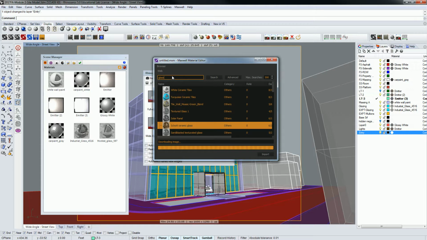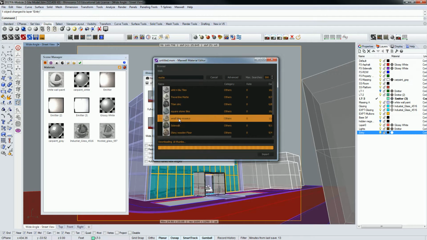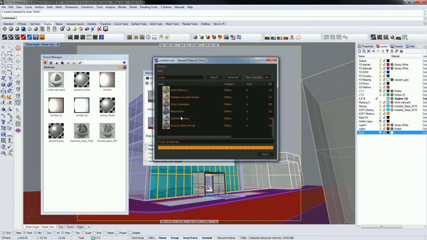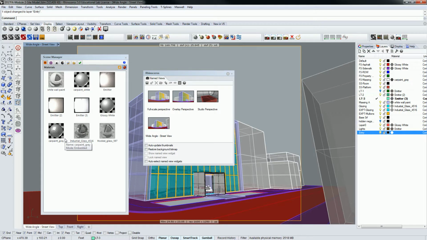So anyway, what I'm trying to find here is a matte material, and it just needs to be super plain. Oh, that's a tile. No. Hang on, I forget what material it was I used before. I don't recall what material I pulled up earlier today. I should have written it down, but we could just use the glossy white. Okay, so what I'm going to do here is clone this material.